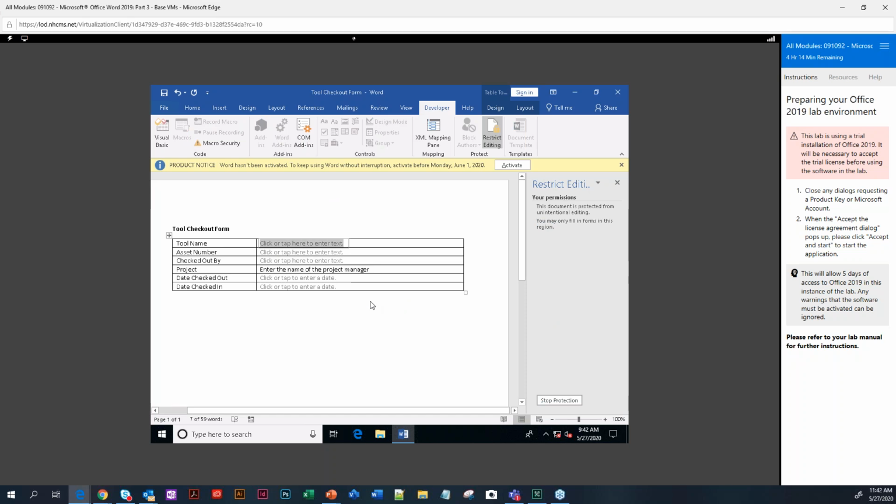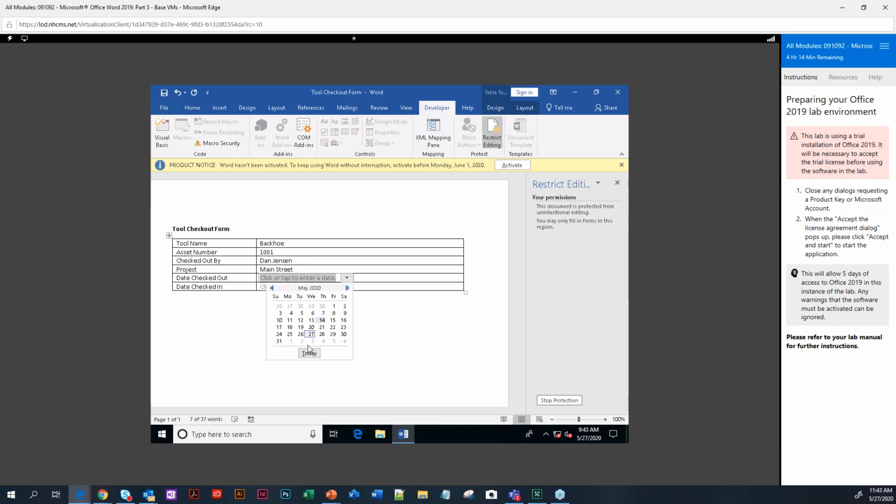So then I could say this would be my backhoe, asset number 1001, checked out by Dan Jensen for the Main Street project.